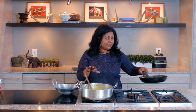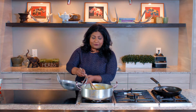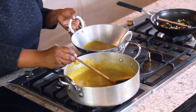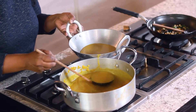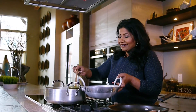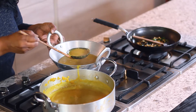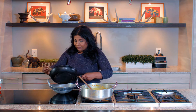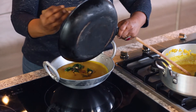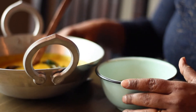You're going to go ahead and take that tempered oil. Instead of putting it in the pot itself, I like to transfer my lentils to a serving bowl. You can eat this with some steamed rice, some sauteed spinach and cabbage, or a nice piece of grilled chicken on the side. The options are kind of limitless, or just drink it as a bowl of soup. Take that tempered oil and pour it right over your dal — that's going to add some additional flavor. Simple dal. I hope you enjoy making this in your kitchen.